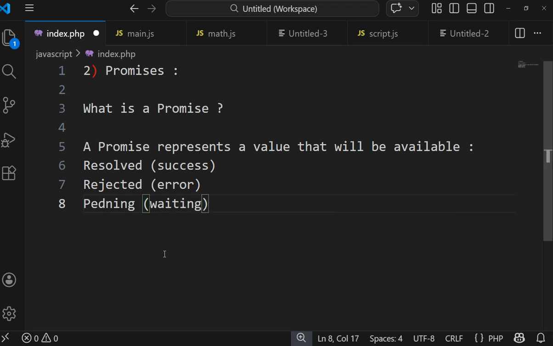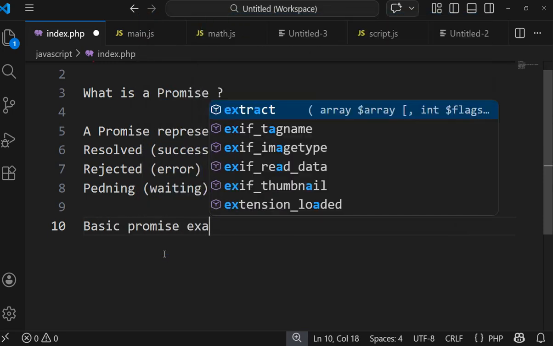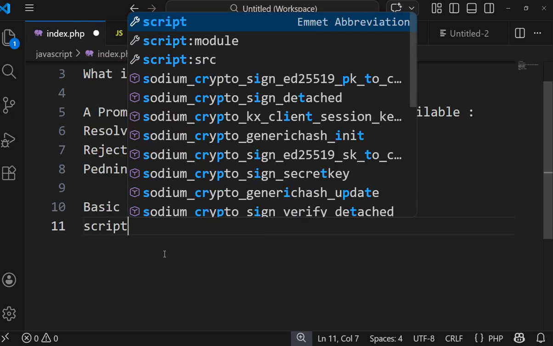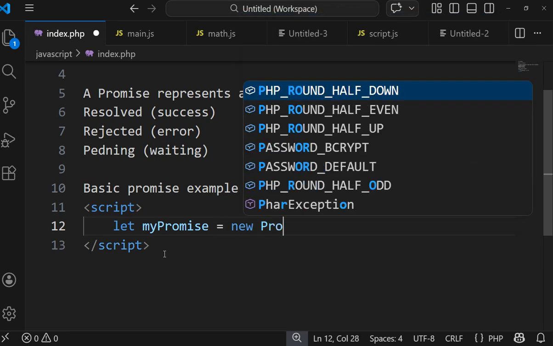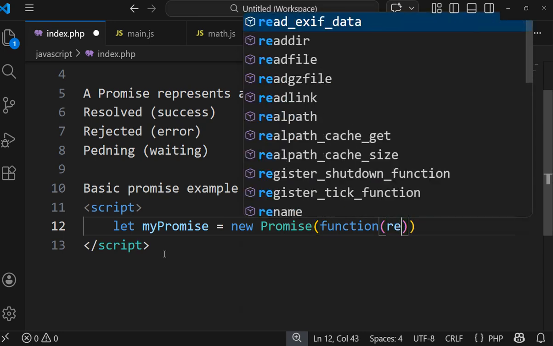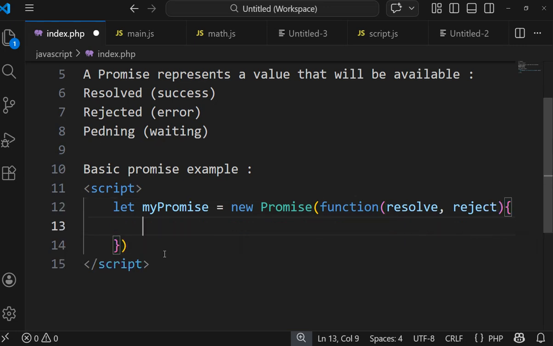Okay, and a basic promise example. Okay, script tag. let myPromise = new Promise(function(resolve, reject). Okay, in this let success = true.